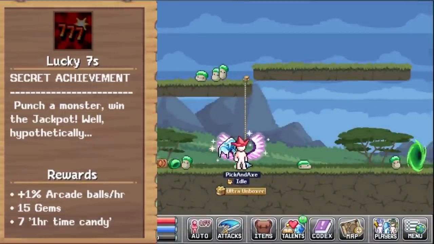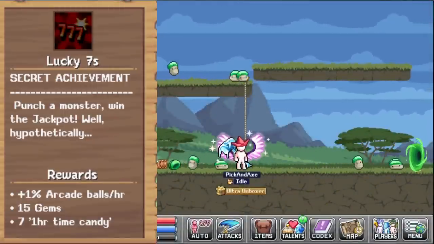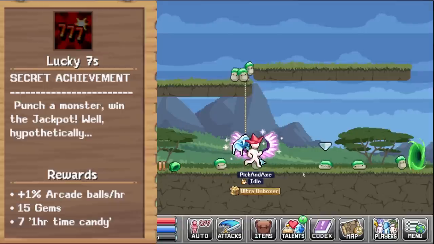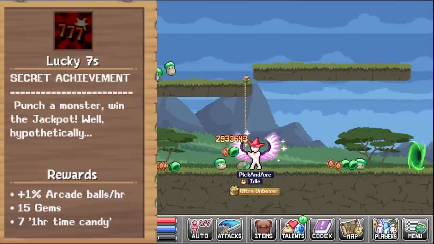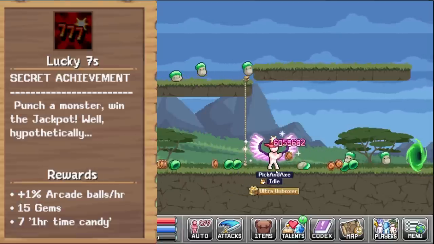Lucky Sevens, secret achievement. Punch a monster, win the jackpot. You have to do 777 damage. As you can imagine, this achievement is a lot easier at the start, while this guy can never do 777 damage again.